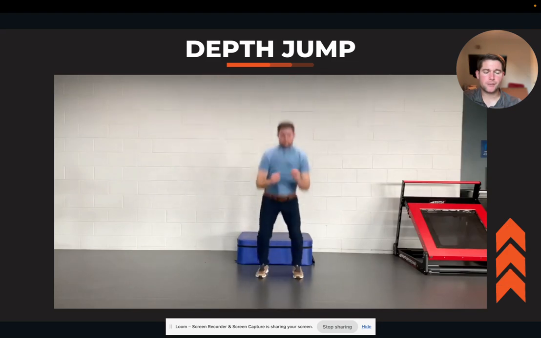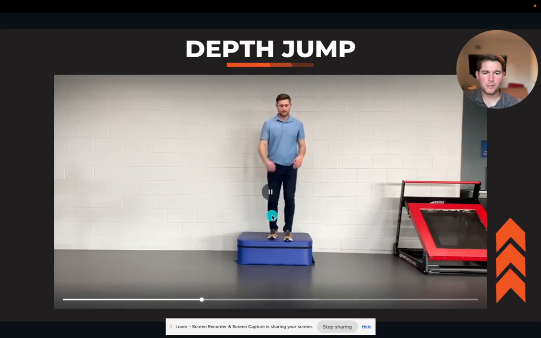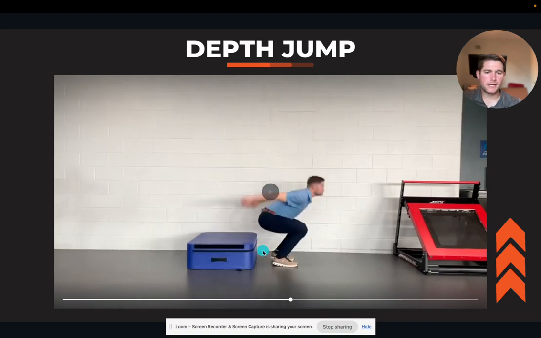And then our depth jump. So in this case, you can see here, I'll pause the video when we get to the side angle. One thing that I used to get confused with is depth versus drop jump. So I like to think depth is in deep. So I'm really loading. As you can see here, when I pause the video, I am quite low to the ground. My goal is to jump as high as I possibly can.